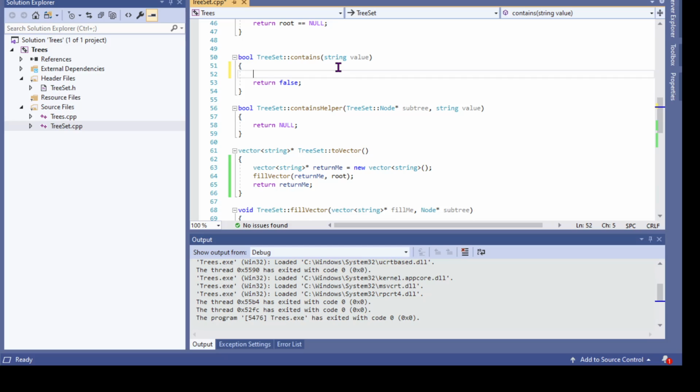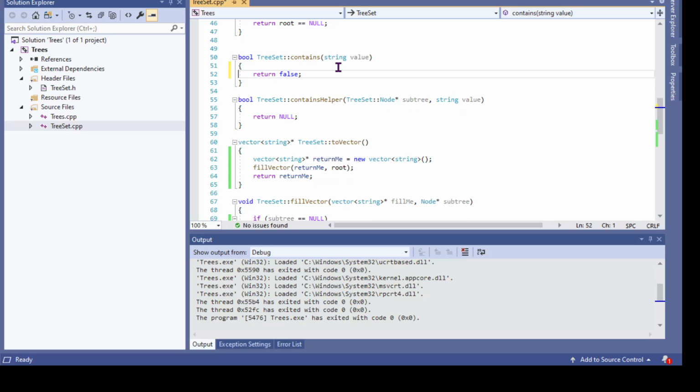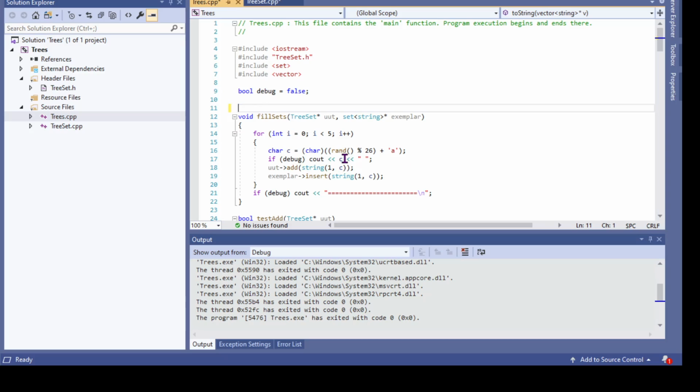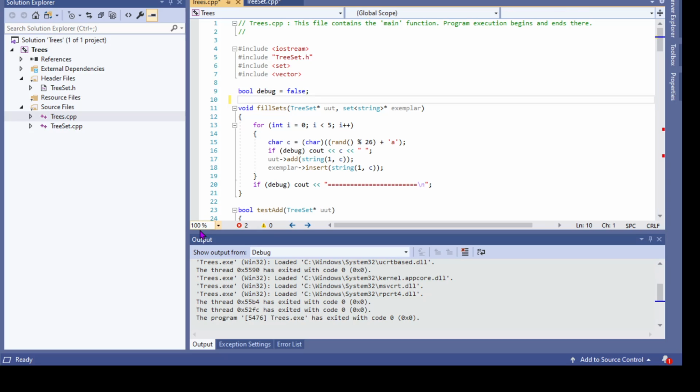Unfortunately, maybe I should. Well, no, that won't entirely work because it'll be circular. Maybe I should actually move inside of the tree set. Sorry, trees.cpp. There is a toString out here to print out a vector for you to make life a little bit simpler. I'm going to cheat for the minute. Oh heck, let's do some real-time editing here. I said I don't try and make these videos on their own.